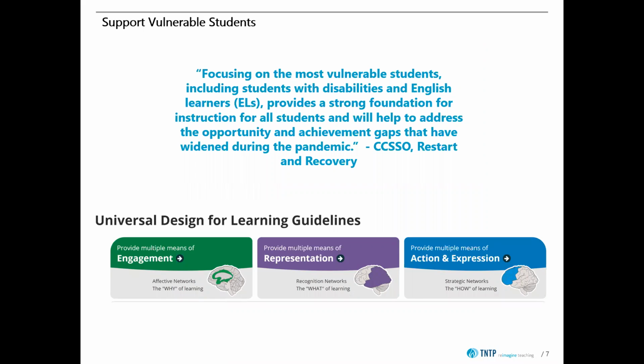Finally, we've seen that there are an overwhelming number of factors to consider when designing instruction that is remote, hybrid, or even in person but socially distant. It can help student teachers to consider universal design for learning as a foundation for these decisions. We found that by focusing on the most vulnerable students, including students with disabilities and English language learners, we can better provide a strong foundation of instruction for all students and help to address the opportunity and achievement gaps that have widened during the pandemic.